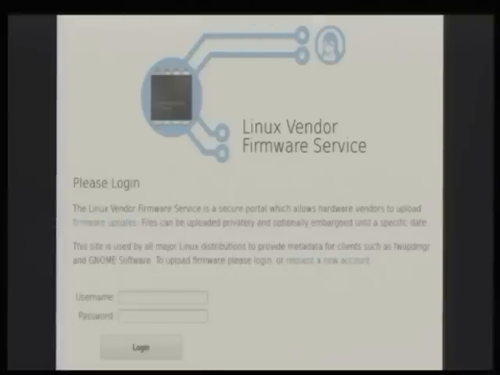But in Fedora 23, we added this as kind of like a secret feature. If you go onto the updates panel in GNOME software and manually click refresh, you get the distro metadata, and you also get the firmware metadata. And then for some people, there might be a little item that pops up saying you've got a firmware update available.